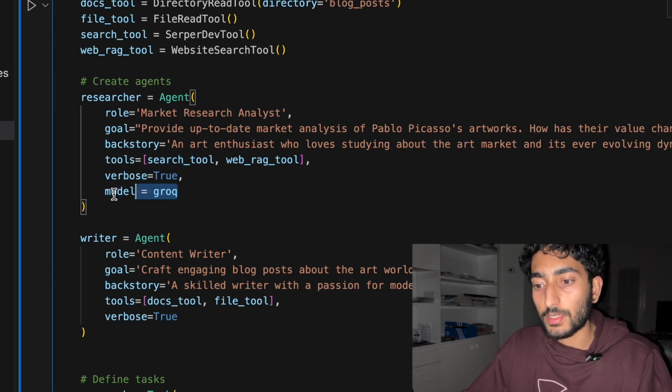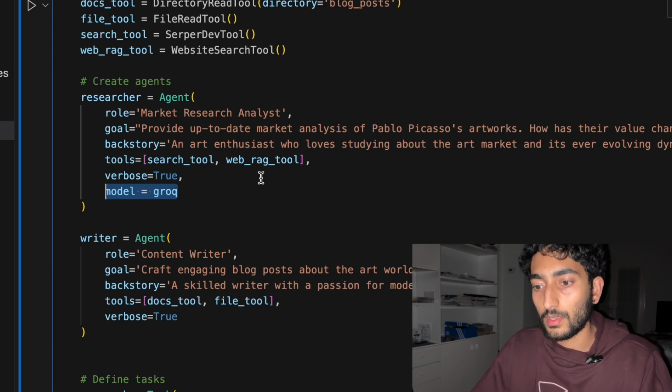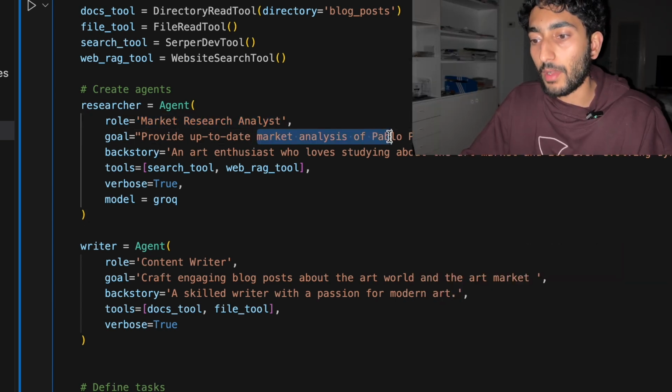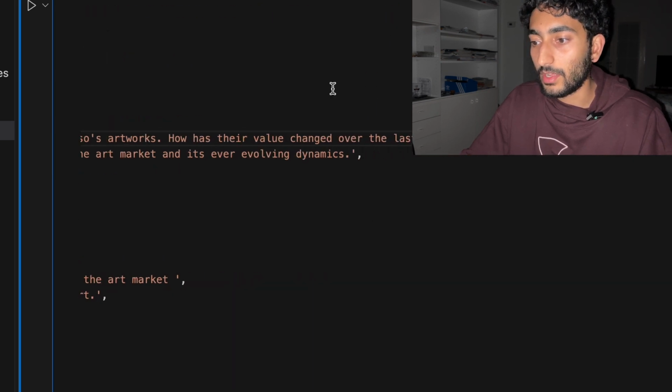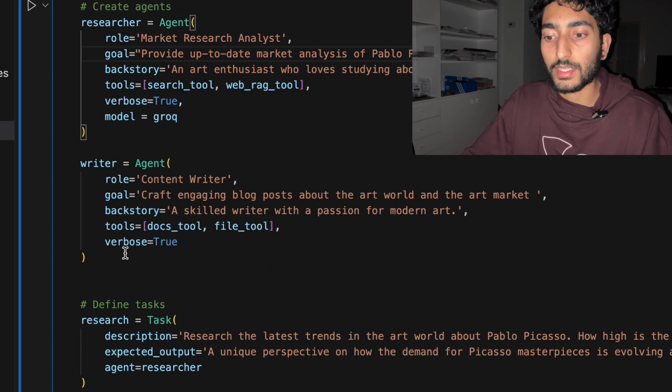And then I specified to use the Groq model that we instantiated earlier. In this case, this is a market research analyst. The goal is that of providing a market analysis of Pablo Picasso's artworks and how the value is changing and is going to change. And the second agent we have is a writer agent.